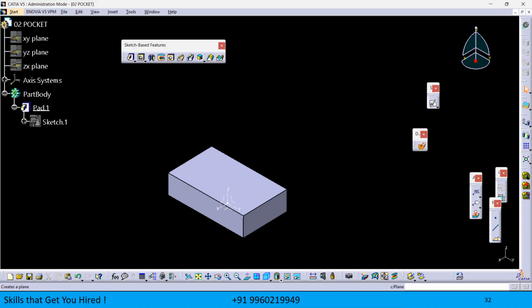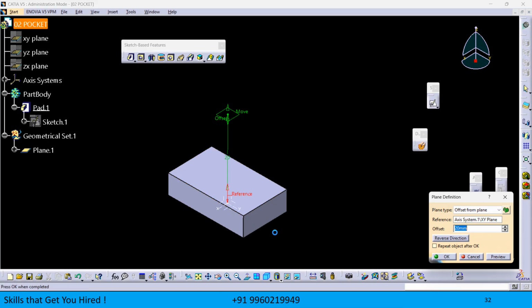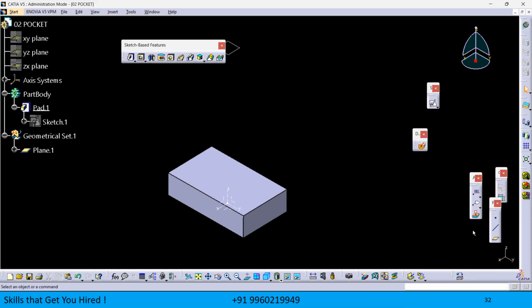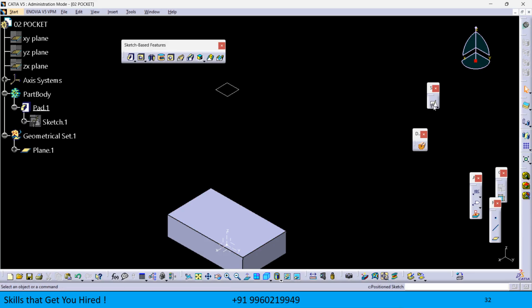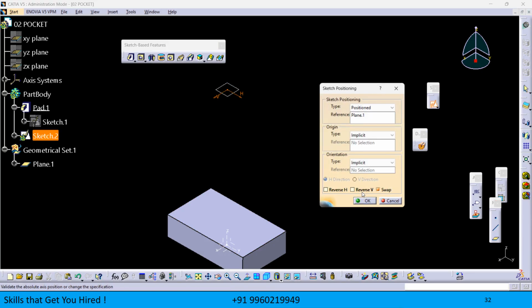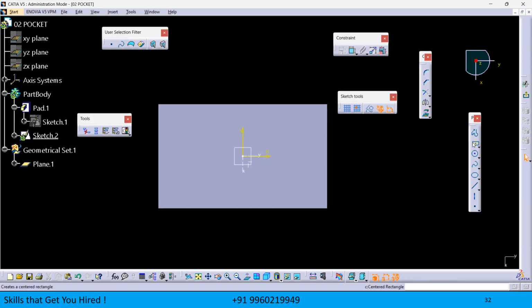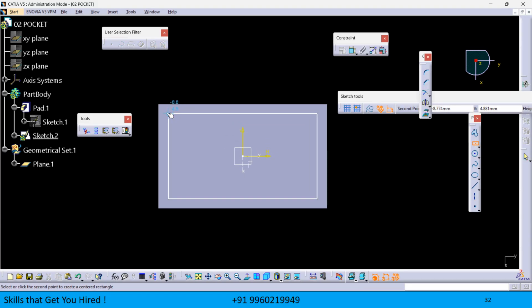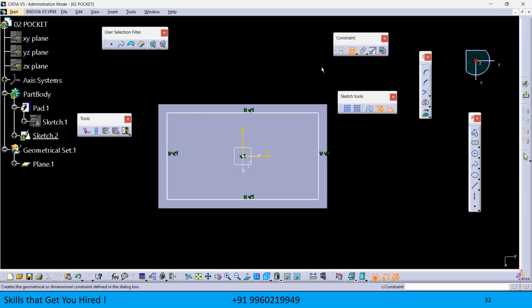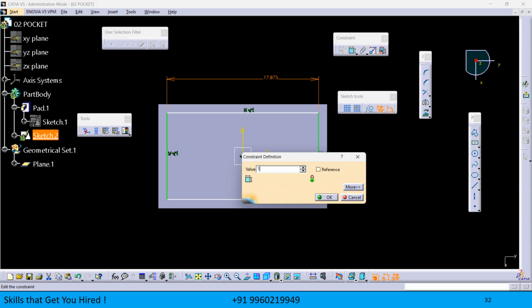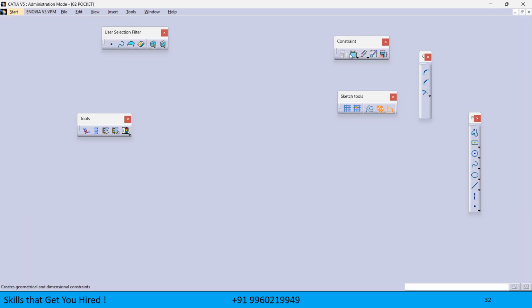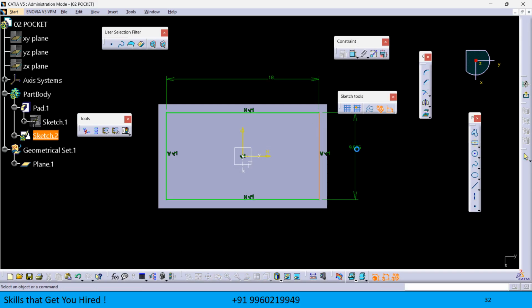Now again I'm going to create an offset plane at a distance of 35, and there as well I'm creating another profile for the next feature. Here again I'm creating a rectangular profile, and this dimension is 18, this is 10.